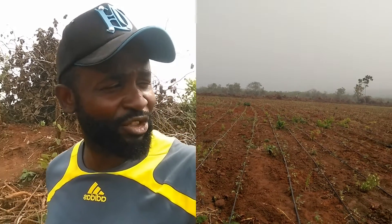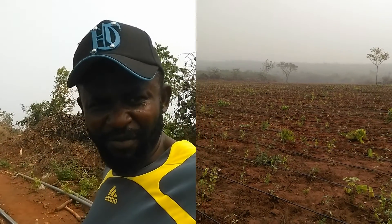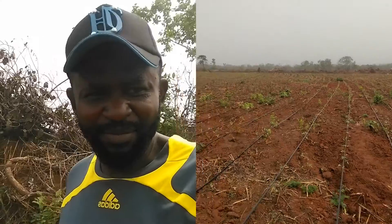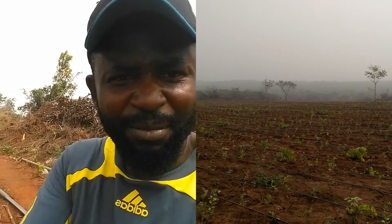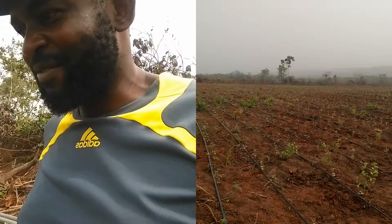It's about four hectares of irrigation that we're rolling out drip tapes. And as you can see, we've rolled it out in the field. They've already planted their tomatoes and everything's going on well, up until a couple of days ago when the Harmattan winds came on board and brought in some crazy white flies.